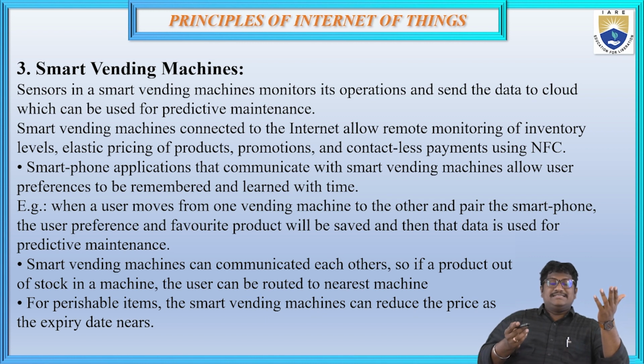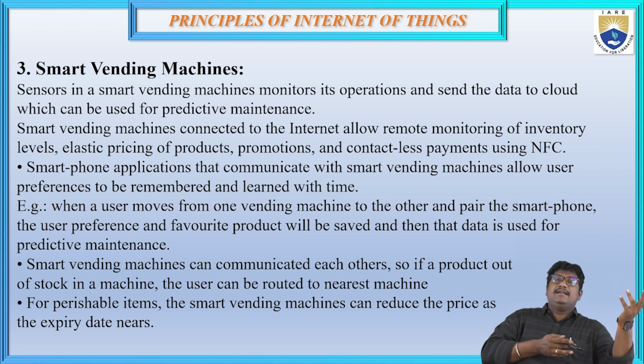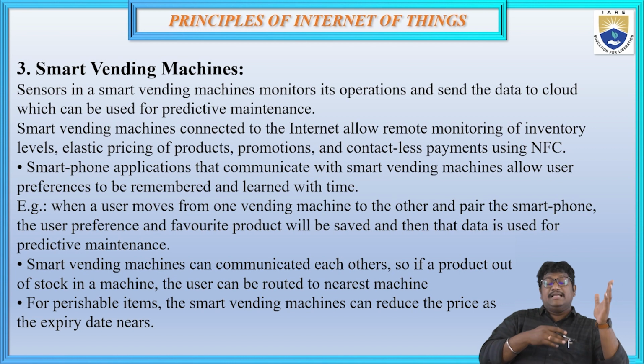Why? Because we have seen the traditional methods, and also we have seen the improvised methods, and also we are able to see the smart methods which are happening currently. That's what the smart vending machines are going to tell you. In these smart vending machines, we have placed some sensors which are going to operate and send your entire information, which can be used for predictive maintenance.